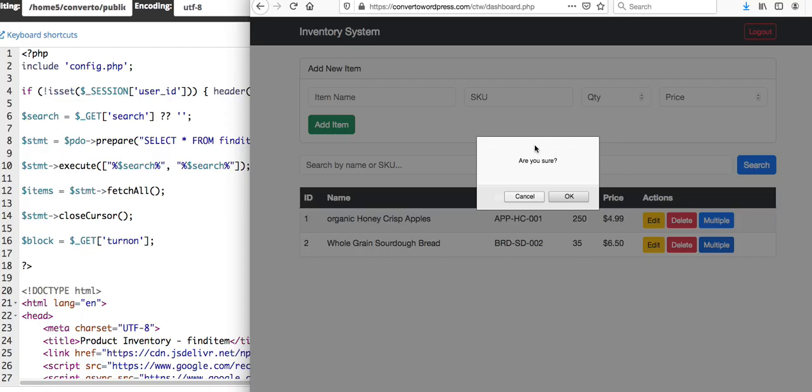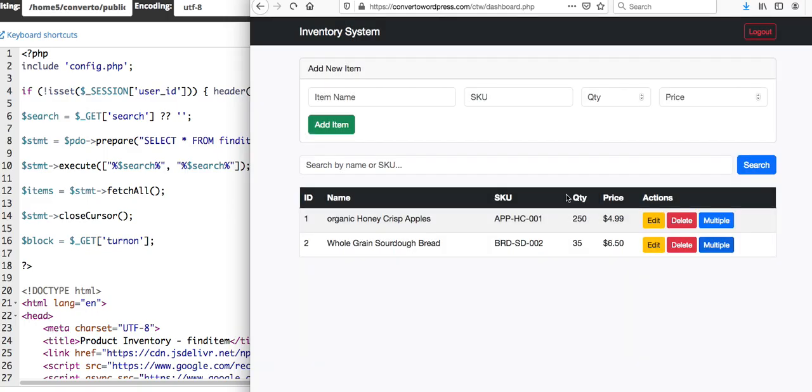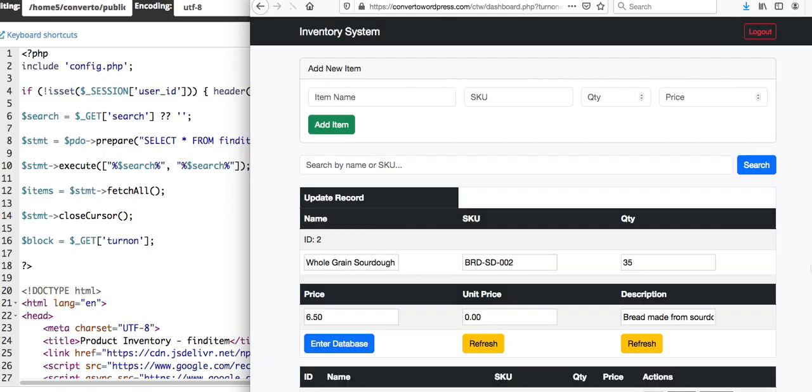You could put a little summary, not a summary, but a few alerts, and then it says, "Are you sure?" Because you have to be sure if you're going to change something, right? So let's say you're sure. You say, "Okay." Look what happens. Maybe I should push this up a little bit.